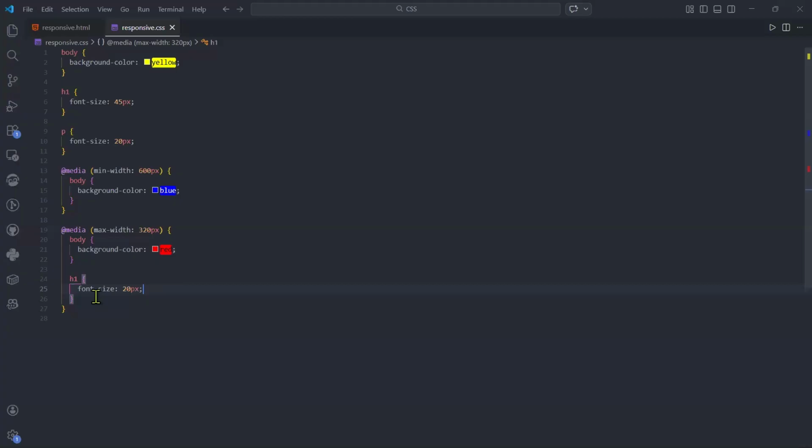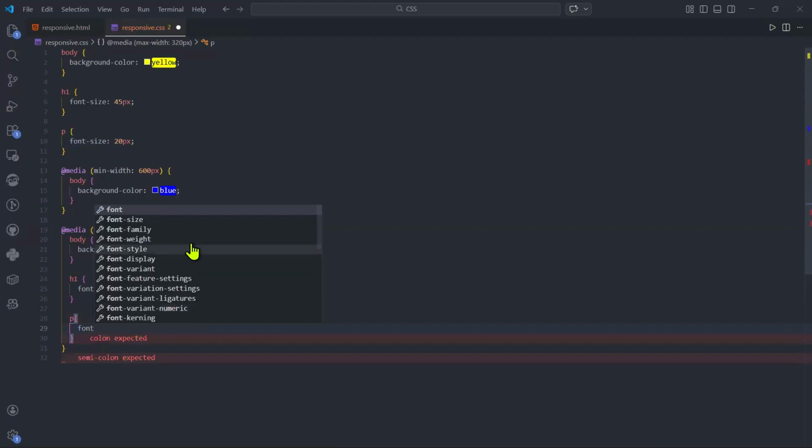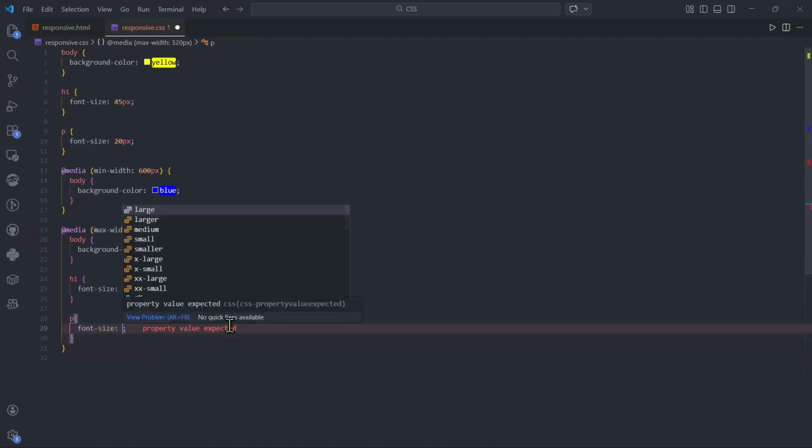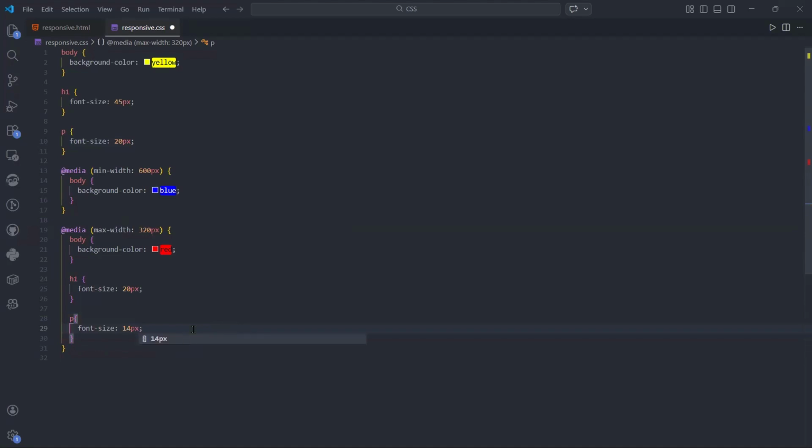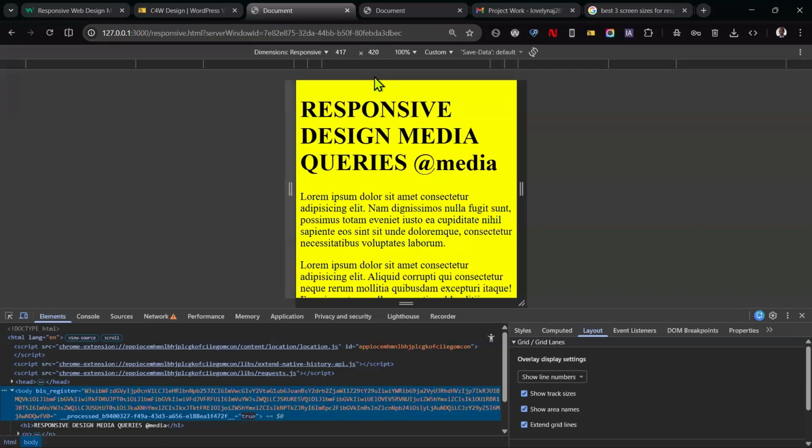You can come inside, target the P paragraph. The font size was 20. We can set the font size to maybe 14 pixels, right? Then you go back and reduce it to 320 and below.